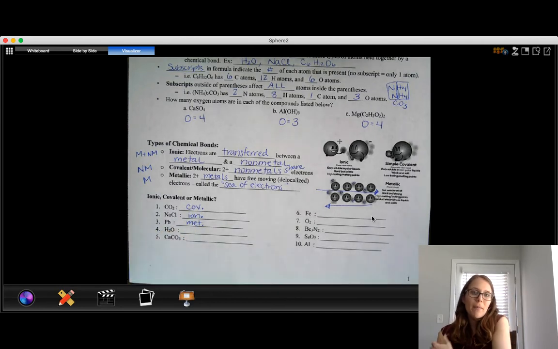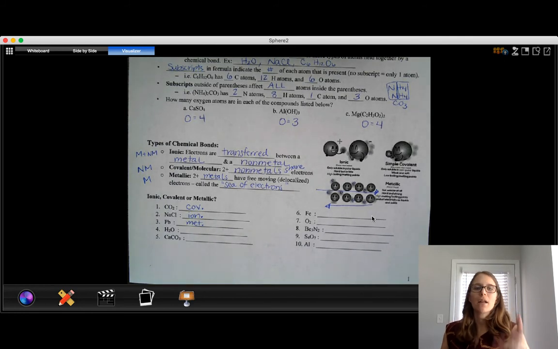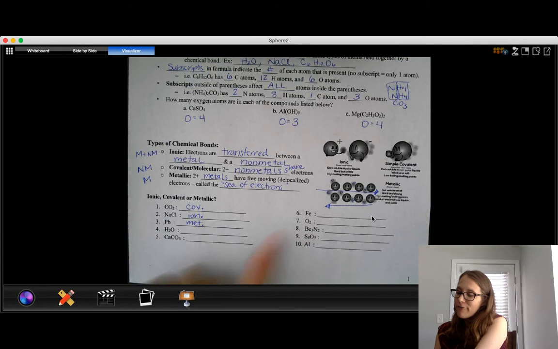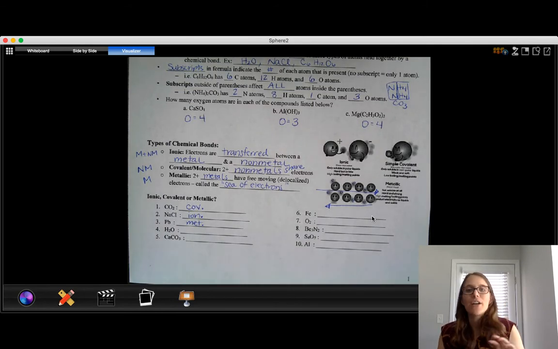And I just wrote Pb, but it's really just a whole bunch, maybe millions and millions of lead atoms that are all clustered up together. We don't write Pb 1,000 or a million or a trillion, because we always write the simplest formula. And the simplest way to write that it's just lead is to write Pb. Okay. All right, for these next 7, you're going to go ahead and try these. So pause here and try those, and then you can come back and check your answers.